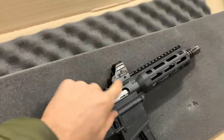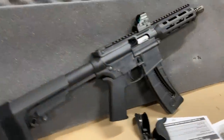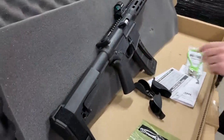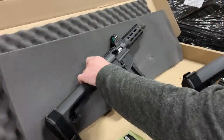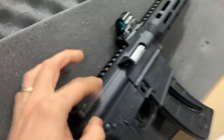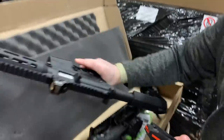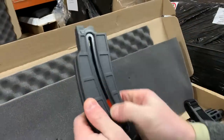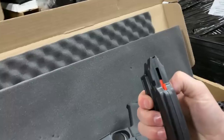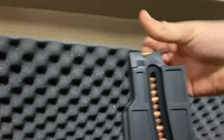Anyways, we added this. It didn't come with the red dot or the green dot, obviously. We added that one just so we could shoot it. Maybe Smith & Wesson will start doing like they do with the Crimson Trace optics eventually. We'll see. Same brace right here. It's got the shell deflector, yep, but no forward assist. Another cool thing I like about the mag on the 22, and Guy will show you later how he loads it, is that it makes it a little bit easier being able to pull that down. Okay, that's really nice. Especially, I don't care how strong you are, if you've been loading mags all day, that's a lot easier.